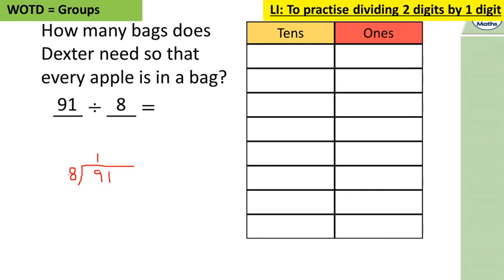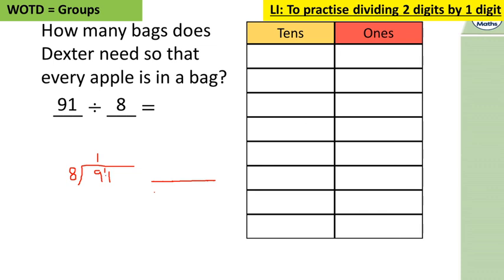That is 1, because 8 times 1 is 8. 8 times 2 is 16, so that's bigger than 9, so it can't be that. Another way we can look at it, if I've got 9 things, I put it into groups of 8. 3, 4, 5, 6, 7, 8, 9. You can see you've got one group of 8. That's 1 left over. You also, if you're just using your times tables, 8 times 1 is 8. You had 9. You take away 8. You've got 1 left over.